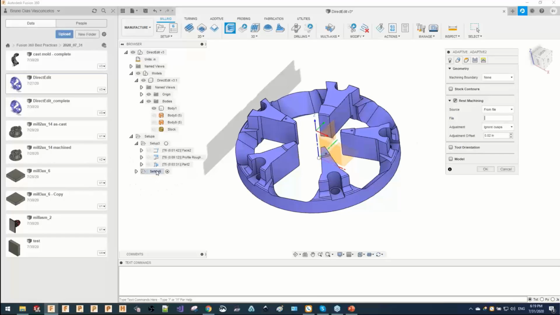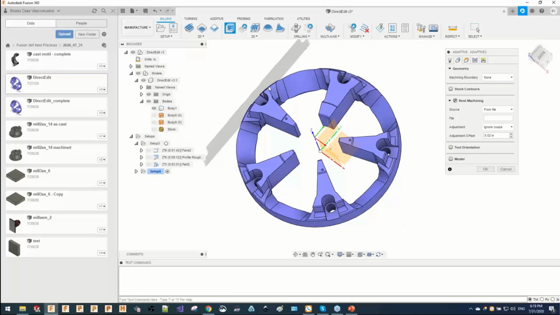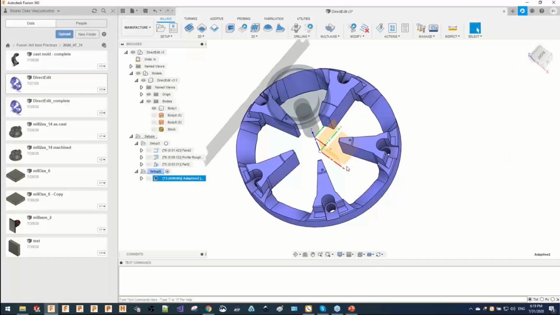So in my second setup, if I have my stock as a bounding box, a rectangular piece of material, but I want the adaptive clearing to detect the material left behind by the setup above, you can always save that stock material as an STL file and use it in here. I'm going to show you that workflow. For now, I'm going to use from stock setup and do OK.